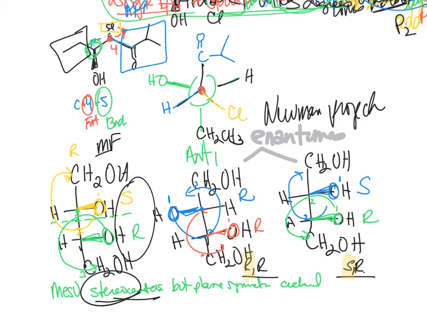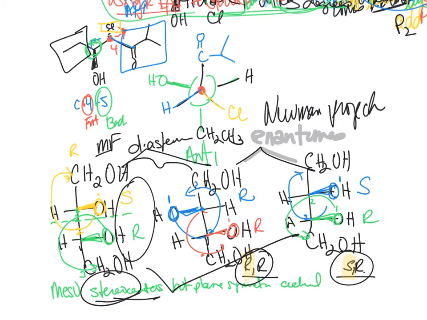And how is this one related? SR, RR, SR, these are diastereomers. Even though these are enantiomers of each other, this is a diastereomer to this, and this is a diastereomer to that. So you might want to practice some relationship compounds as well, because you'll get a question on that. And also ranking the stability of alkenes. Okay, so let's do some reactions.